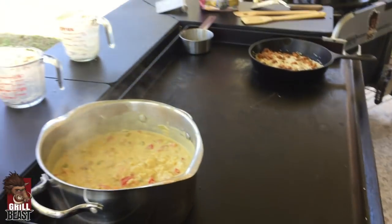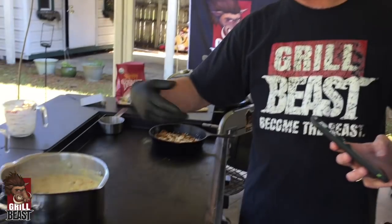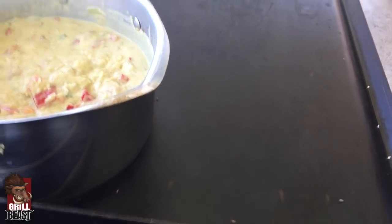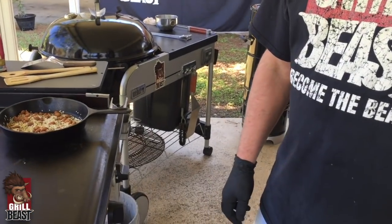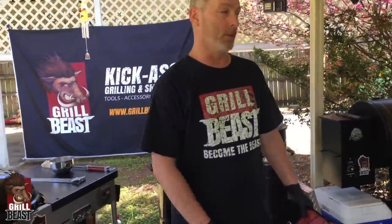Tyler, you keeping track of time? Yeah. Dude, that smells awesome. It does. That's the coconut milk and all the spices. So what I just did, I took the lid off because it was trapping all the heat, so I'm letting the heat escape. I have this all the way down low on this end. That's how my cousin cooks his rice. Can you keep the lid off so I can take some pictures? Yeah, you're good to go.